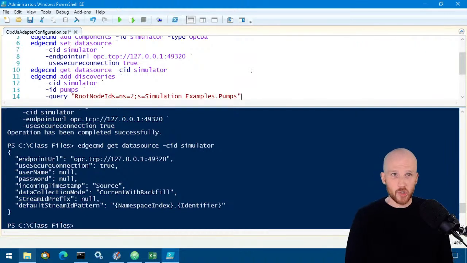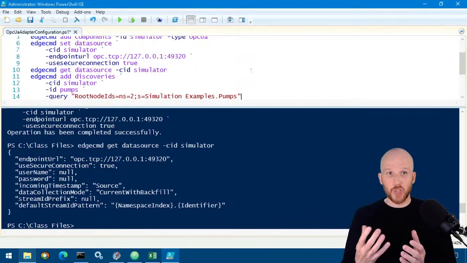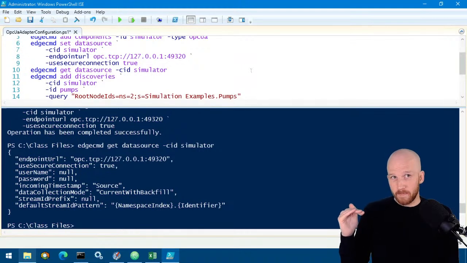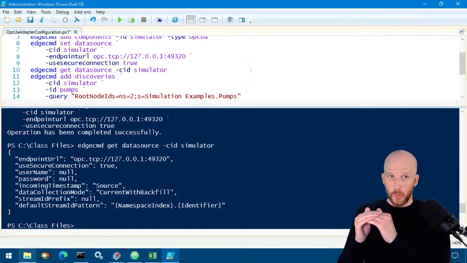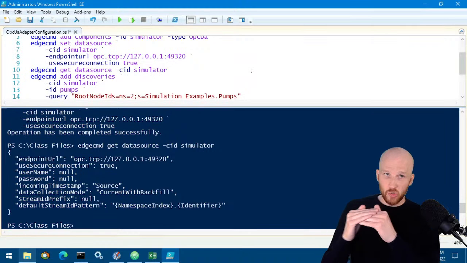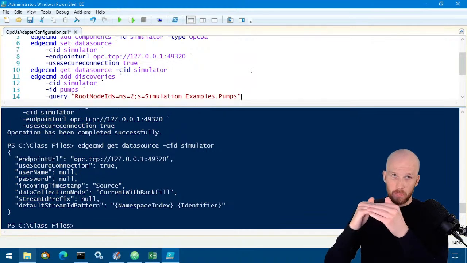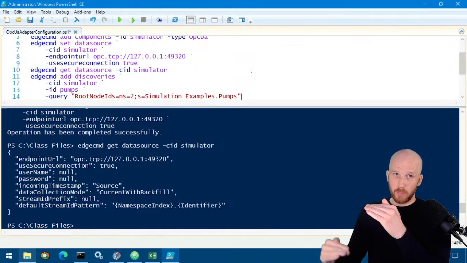Right. So that means we're searching for objects under namespace 2 in our OPC UA server. And in an OPC UA server, all of the streams of data that it's exposing are sorted into a hierarchy. We're walking down the hierarchy: namespace 2, simulation examples, pumps.